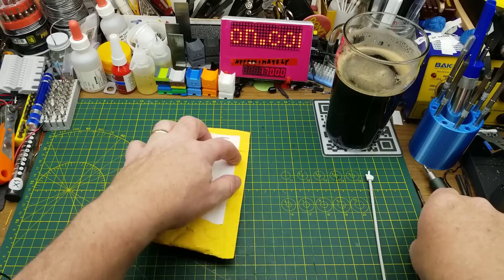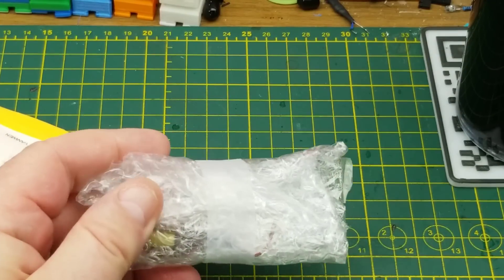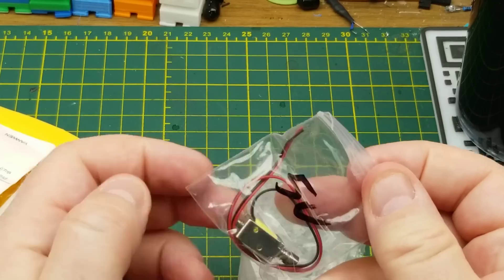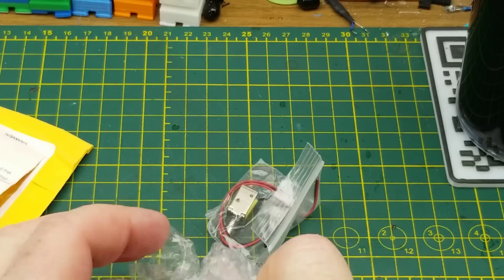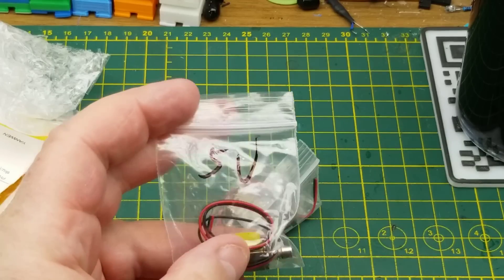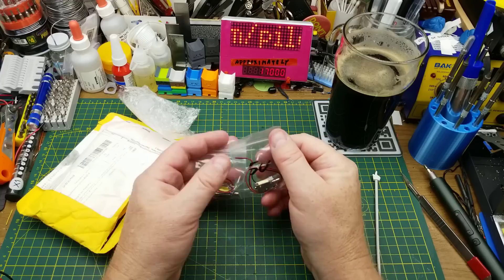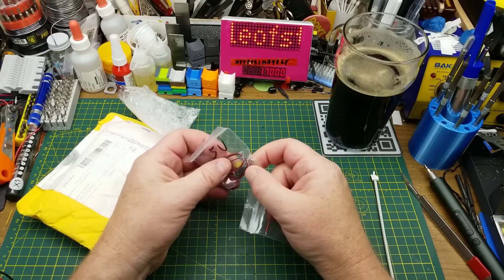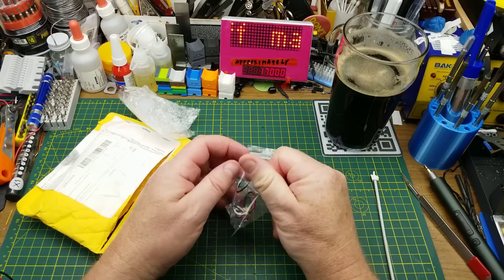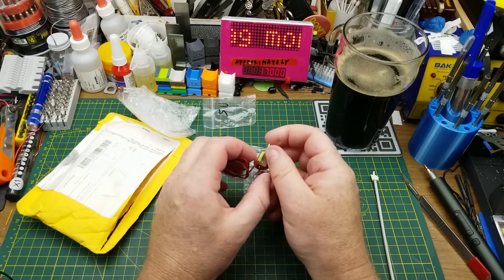Next package says 'machinery parts' — could be anything, but well packaged. It's a couple of little solenoids. According to the label, they are 5-volt solenoids. A couple of times in past mailbags I've received a few different solenoids. I'm just experimentally picking up various different ones to see what will work for a project that I was inspired to make about six months ago when I started ordering these things.